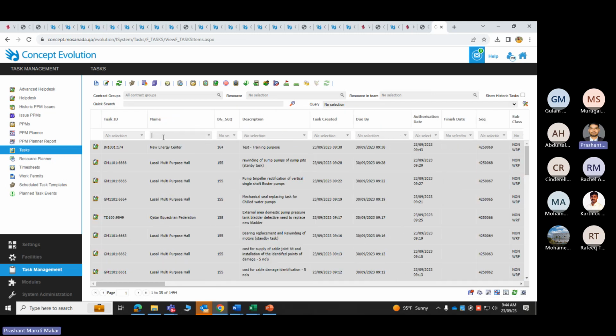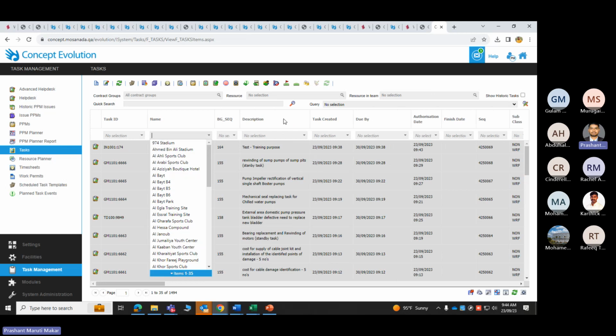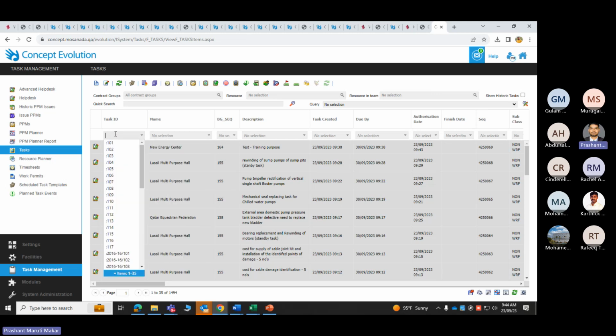So right now, to filter any task, we are just typing the correct name. Suppose sometimes you don't know the correct reference name, but you know a particular text string. Like right now, I have created the task, but I don't know the task ID, but I know the last part of it was 174.